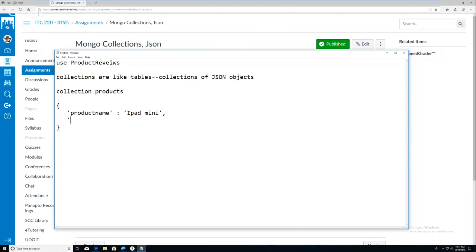Yeah. It's okay, though. So let's do, what else would you want to know about the product? Cost. Or price? Is that what you're thinking? Yeah. So let's do price. And when it's a number, you don't have to quote it. I have no idea what an iPad mini is. The iPad Pro is about $800. It's from $649. I'll just say $399, even though that's probably wrong. That's correct. $399.